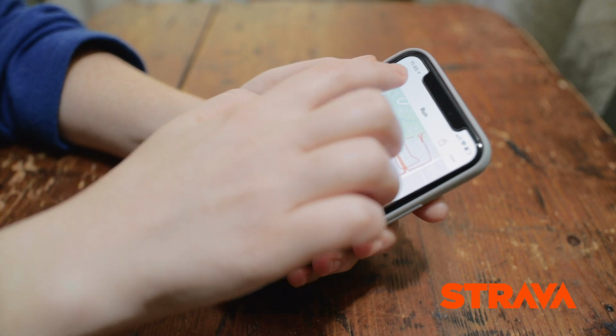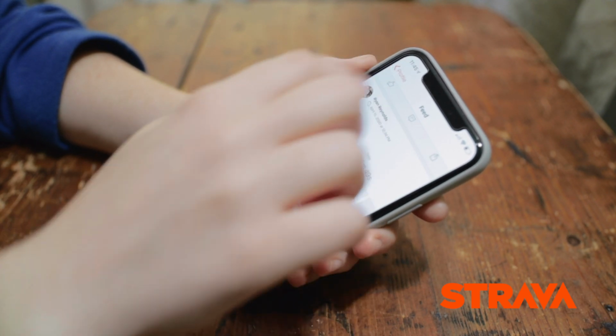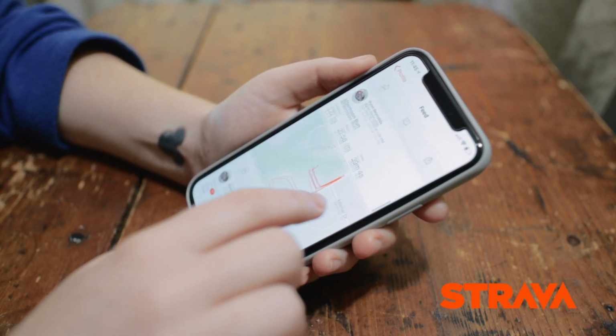I like to use my watch, but back before I had one, I used my phone. And there are all kinds of great apps that are really useful for training. And I talk all about them in this video. I'll link up top if you want to check them out. Strava is a great one for timing and tracking your bike and run training. It will show you your pace, distance, and time, and it will also give you a map of your route to look at later.